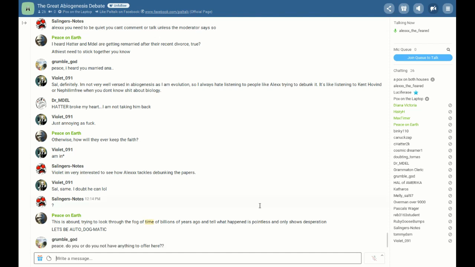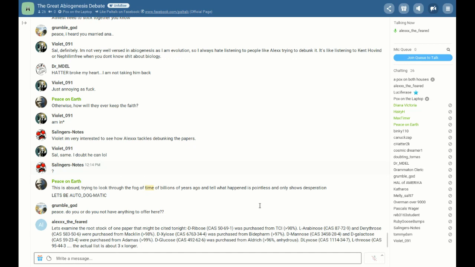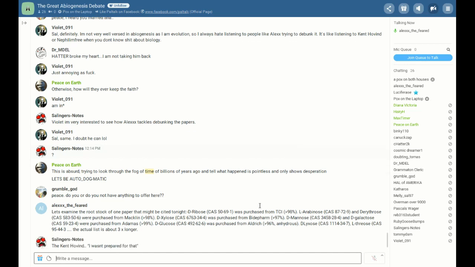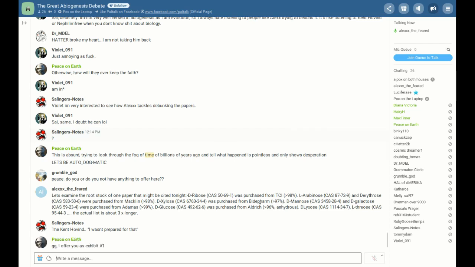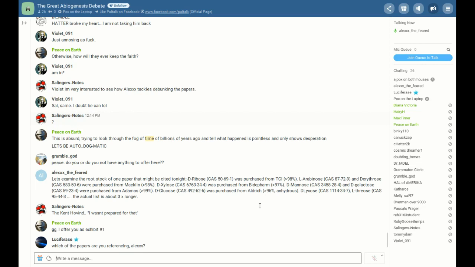But in terms of the starting materials, this is from one of the papers that you gave me. And this is kind of convenient. D-ribose. That's kind of convenient, D-ribose, right? So it says D-ribose was purchased from TCI Laboratories with a 98% purity. That's kind of lucky it was D-ribose, that one enantiomer for the experiment. Anyways, look at the list of materials that are used. They're all high quality, high purity. They're all purchased from chemical supply houses because they need to be.